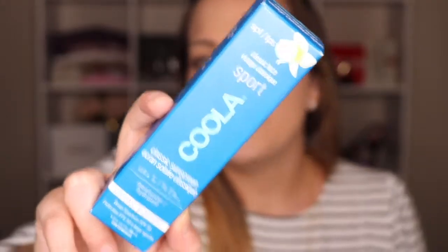The first thing is the Kula Classic Face — this is organic sun care, a moisturizer. It's non-GMO, vegan, gluten-free, and it's recycled packaging. I've tried Kula products before and haven't been a super huge fan, but it's a really good size bottle. Compared to other samples I've received before that are so teeny tiny you can't tell if it's doing anything for you, this is exciting. For the most part, you get full size samples in these boxes.